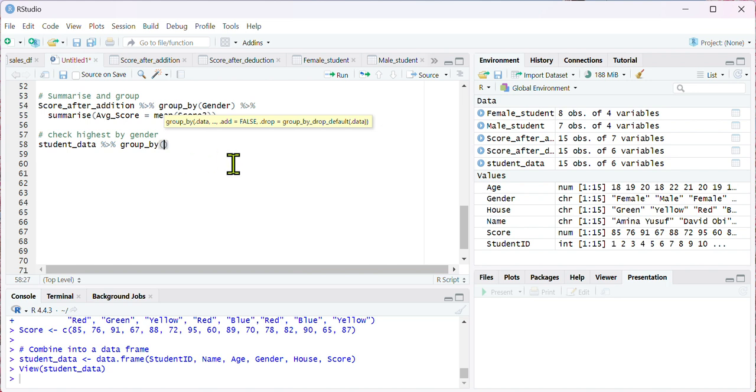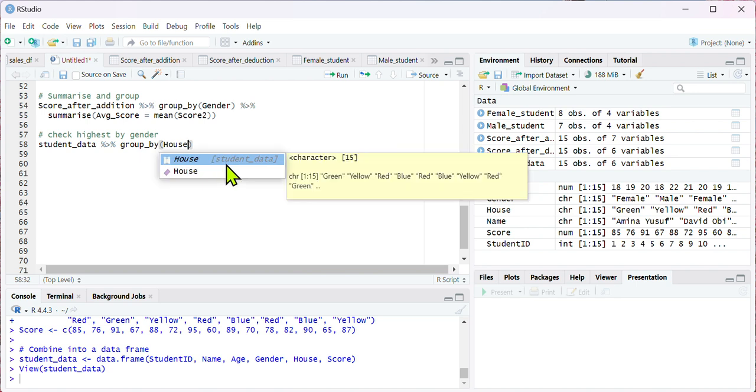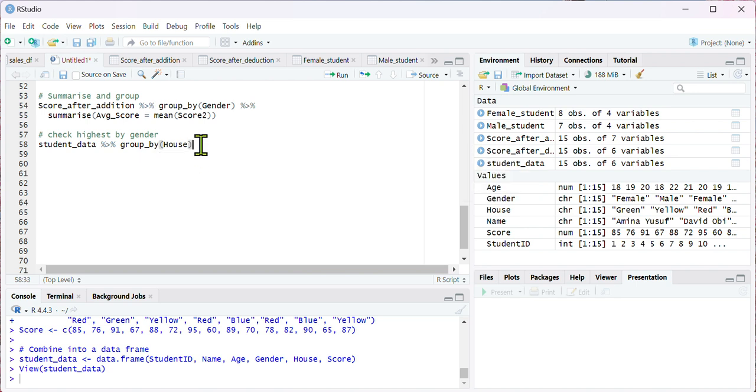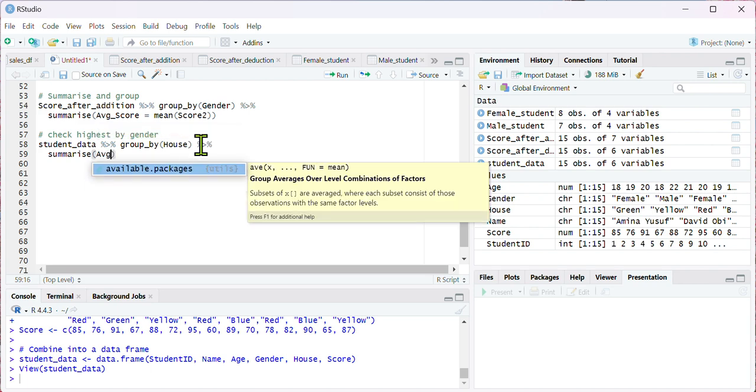So I say group by, what am I grouping by now? House. Group by house and pipe, summarize, average score.